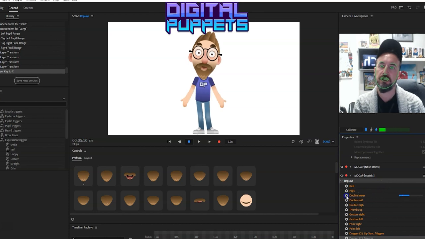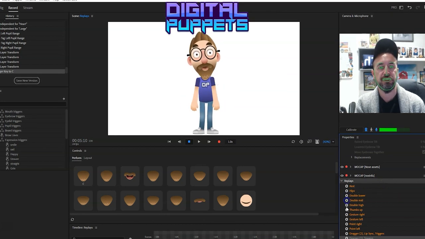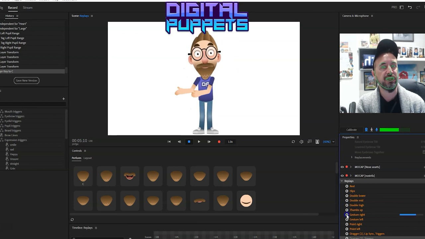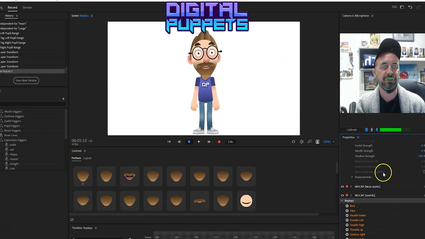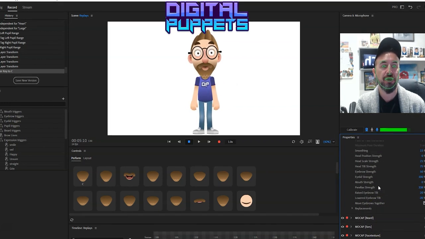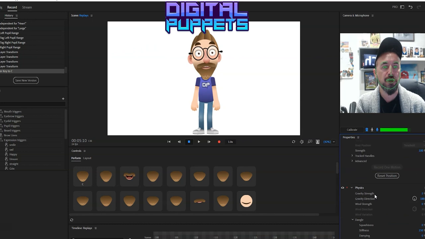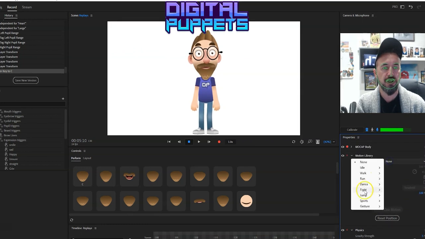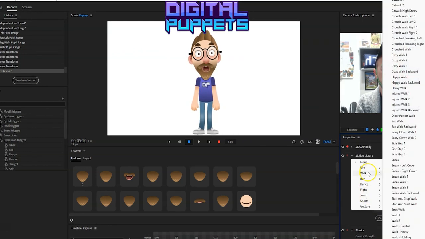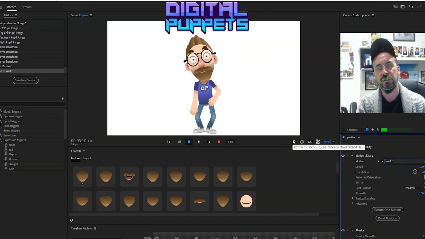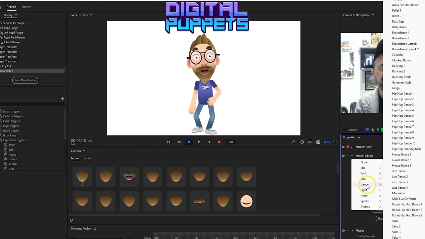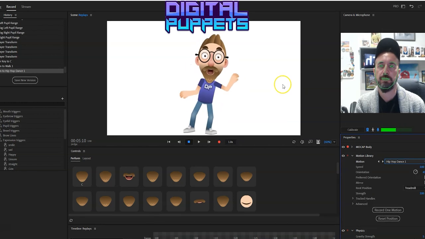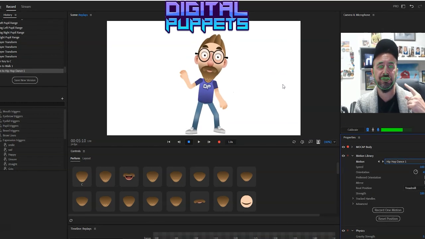Let's have a look at a couple of them, like low double gesture, mid double gesture, high double gesture, thumbs up, gesturing in that direction, gesturing in that direction. I've even added full body mocap and motion library, so let's find some of them. We've got, let's try walk. That's him walking forwards. I can get him dancing. Let's try hip hop. Dance better than the real Scott.